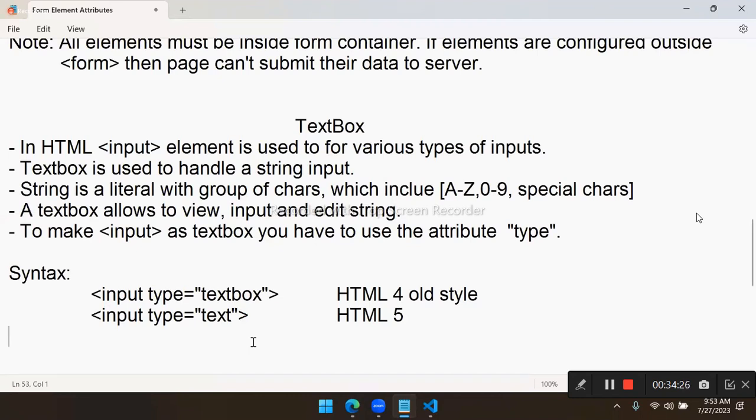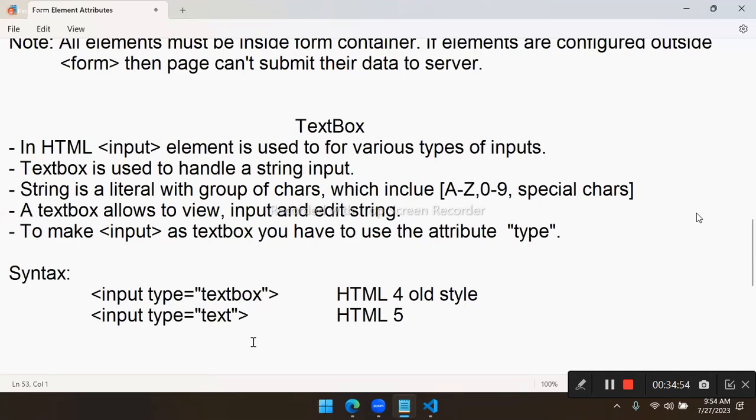Every input element becomes a text box by using the type as text box or by using the type as text. In old versions, you will see people writing text box, but now you just need to write text. Input type text is enough.